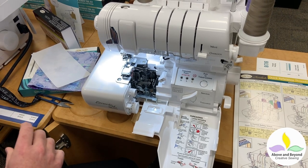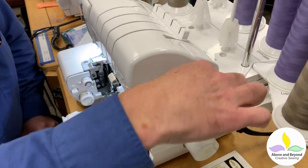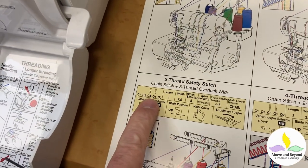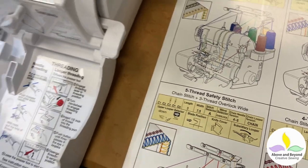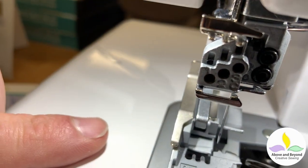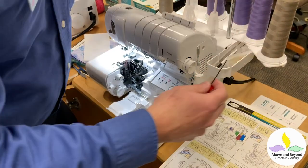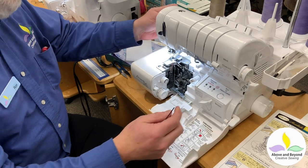Now I set everything up. There's this neat little door here and it has all my stuff in it. I'm going to take out my little screwdriver because it shows me here — the very first thing on the upper left is where my needle should be. I should be in overlock position one and cover or chain stitch position three. Right here on the needle clamp there are five needle positions, and I'm going to put it in the two that are indicated on the chart. I have a needle in here that I took out when I set it up for three-thread — I always tell you when you take a needle out to throw it away, but I know this was just a brand new needle.